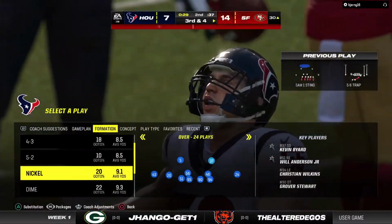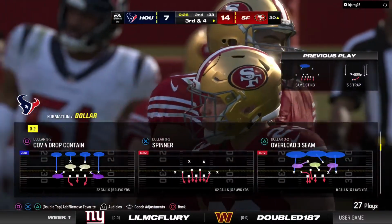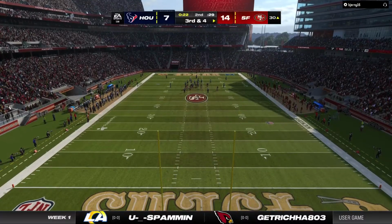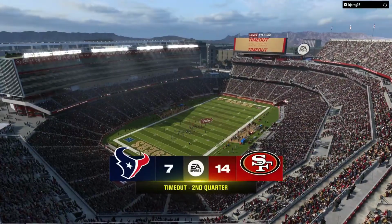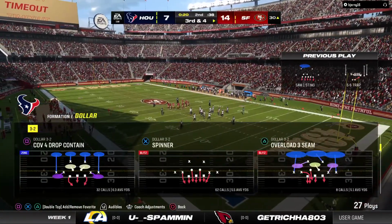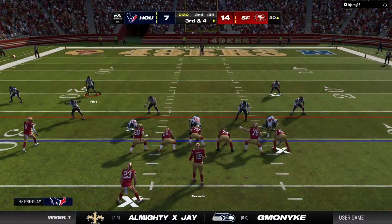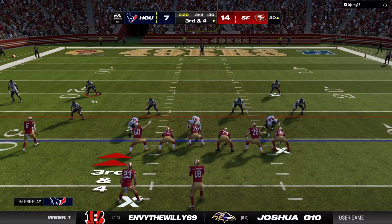They follow up the gain of 5 by only getting 1 there on 2nd down. Just not a whole lot of room to operate there on that carry. No, not at all. They did a really nice job staying in their proper places and not allowing any lanes to open up. The 49ers now going to use the first of their timeouts as the clock will stop with 20 seconds to go in the first half. In need of a conversion on 3rd down. They had the big play to start the drive. Not much sense.